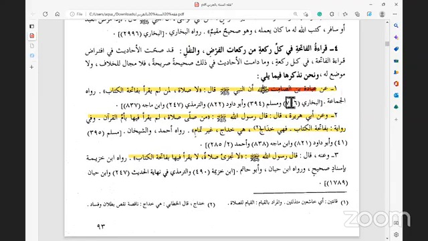Ubadah ibn Samit said that the Prophet ﷺ said, لا صلاة لمن لم يقرأ بفاتحة الكتاب. There's no valid prayer for anyone who didn't read the Fatiha in their salah. Who's that? Ubadah ibn Samit. And what does that actually mean? In other words, reading the Fatiha is obligatory in salah. If you don't read it, then your salah is canceled. You have to redo the whole salah.